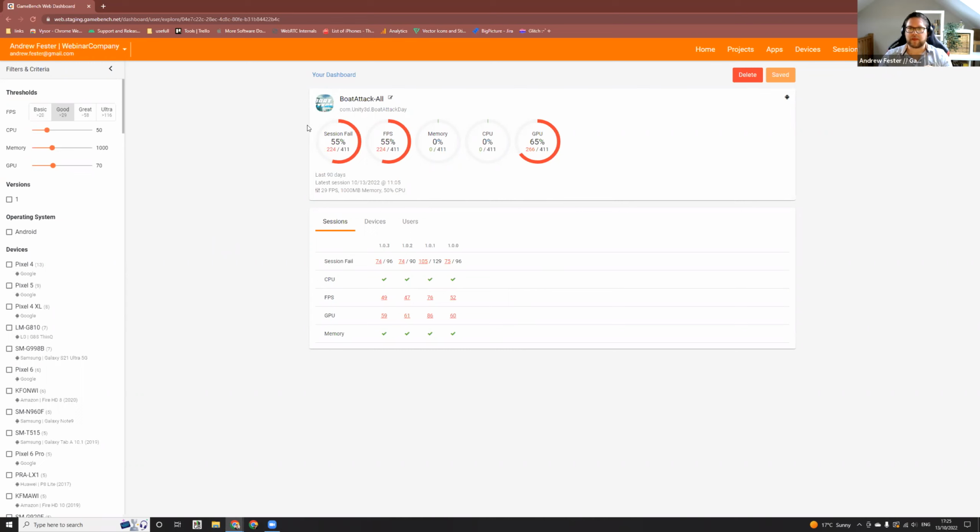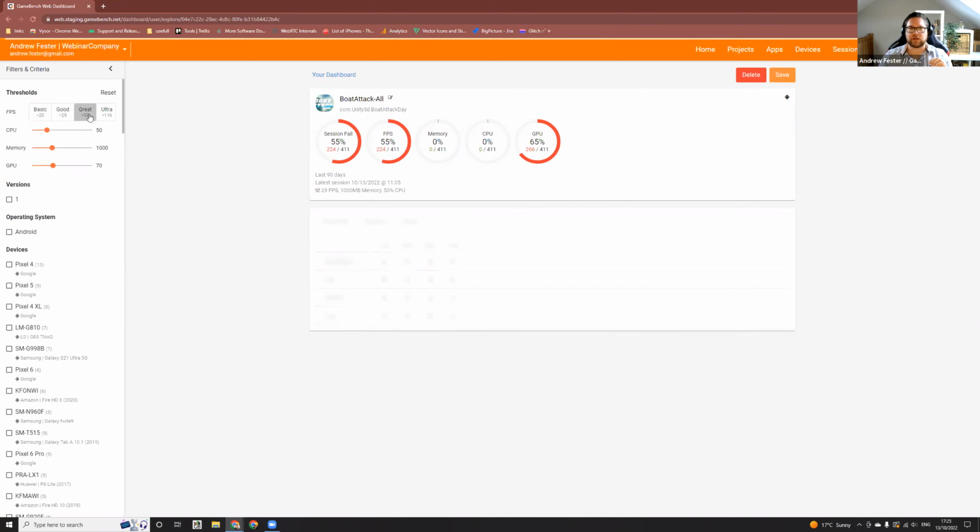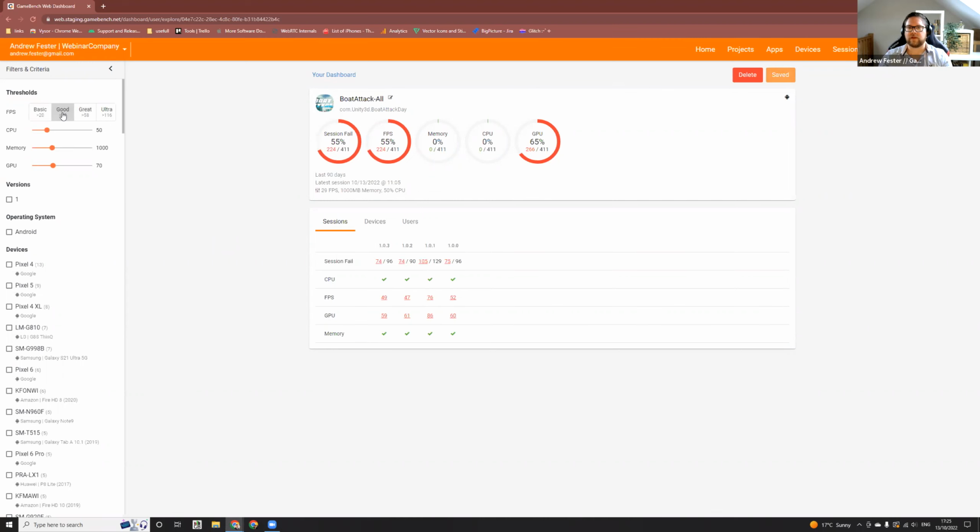So here I've collected a lot of data, and I can set testing thresholds that will highlight where there are more or fewer failures. If I bring the standards down, I can start to pinpoint sessions that are problematic. So here, for example, I can just take my CPU up to like 90% and see what's sticking.